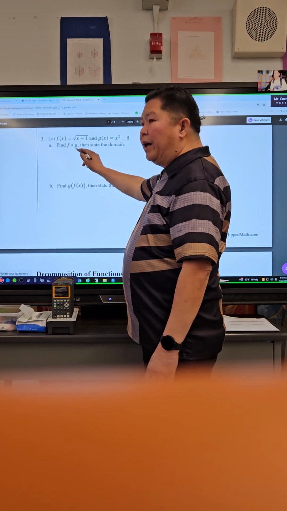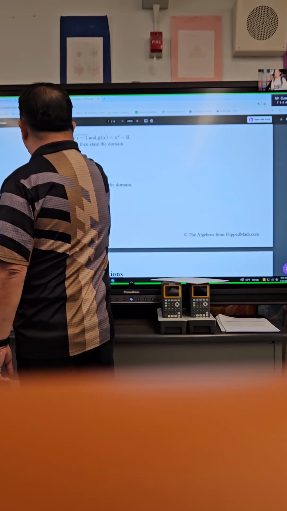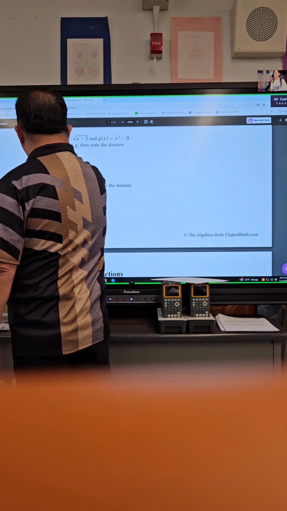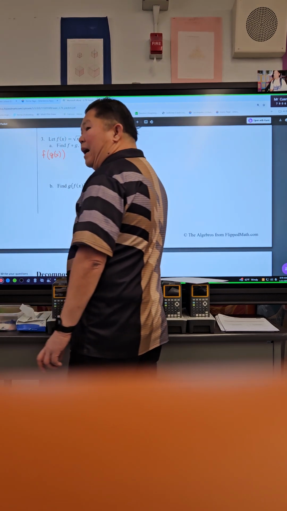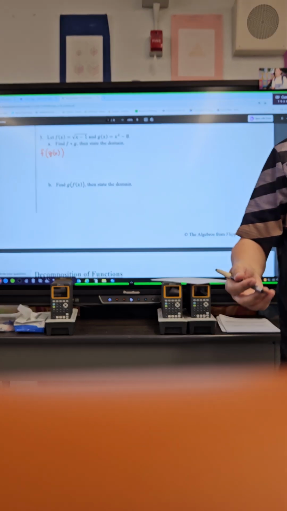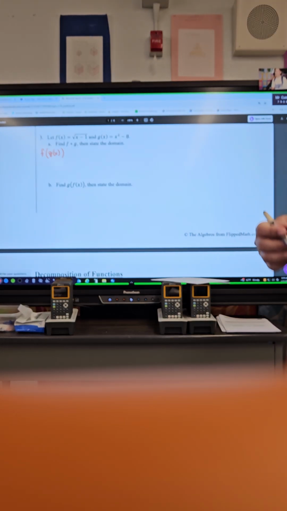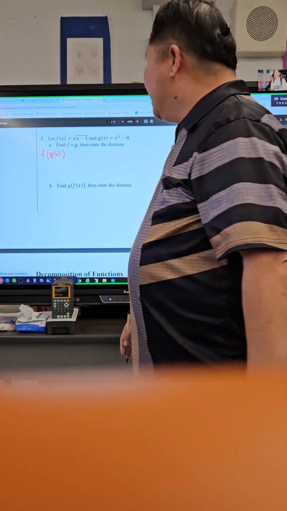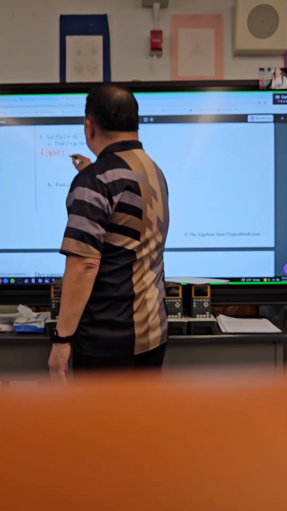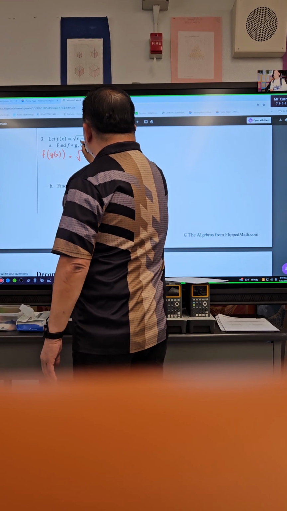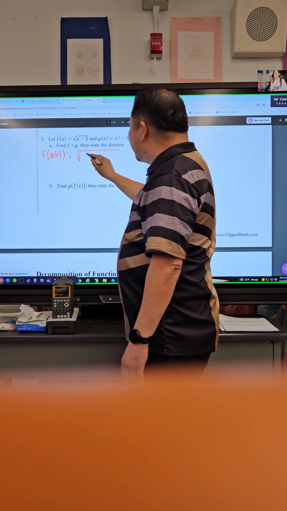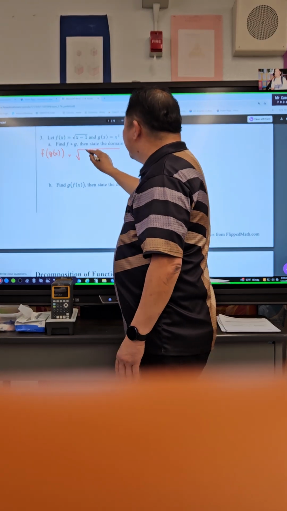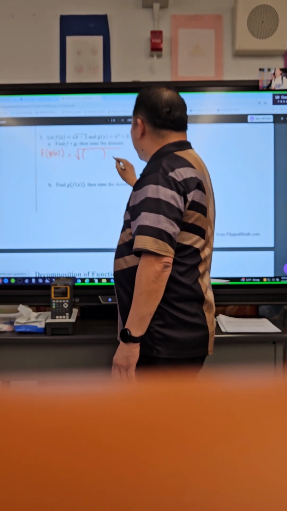If it is written this way, then you can rewrite as f of g of x. So what is the outside function? The outside function is f and the inside function is g. So we copy down the f function, but if the f function has an x, put that as parentheses. Okay? So f function, we have square root of, and then this has an x, right? This has an x, so what did I say? Parentheses. Very good. Put that in parentheses and then minus 1.